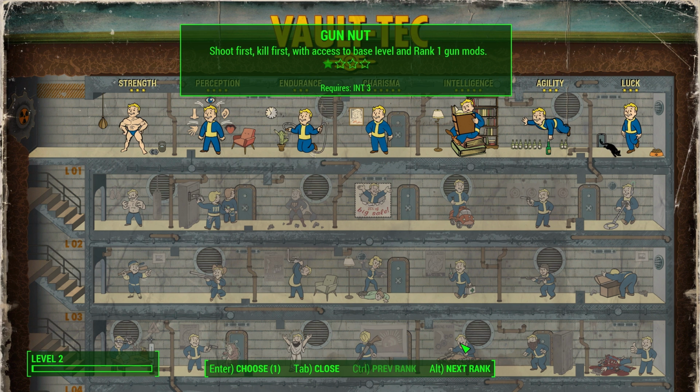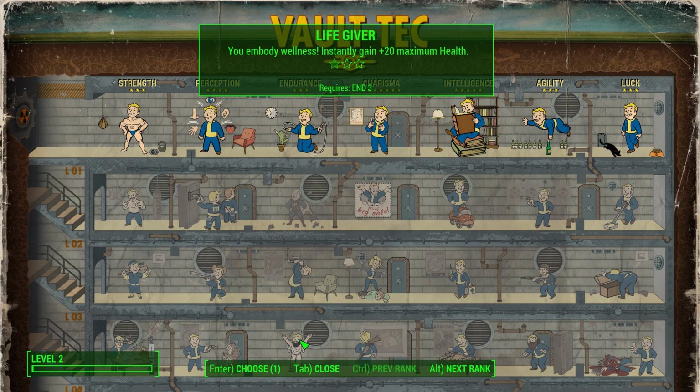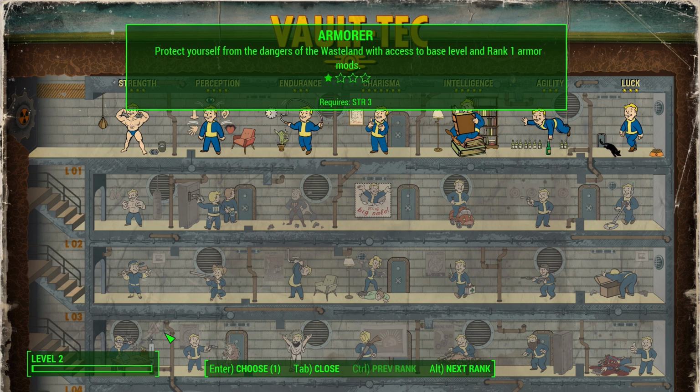Gun Nut. That allows me to improve guns. Lone Wanderer, who needs friends? Now I want to have people with me. Plus 20% maximum health. Specific damage resistance in VATS, that's pretty cool.